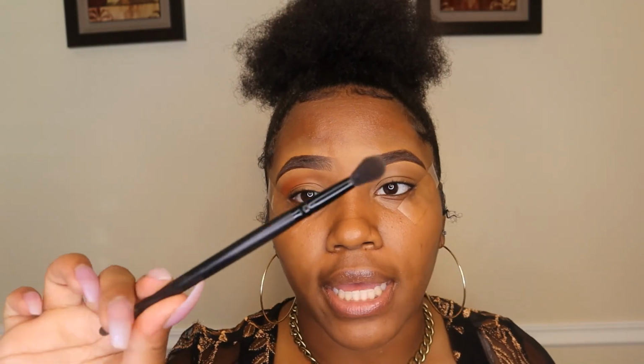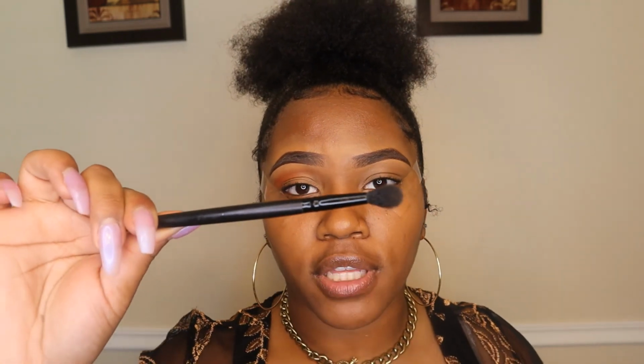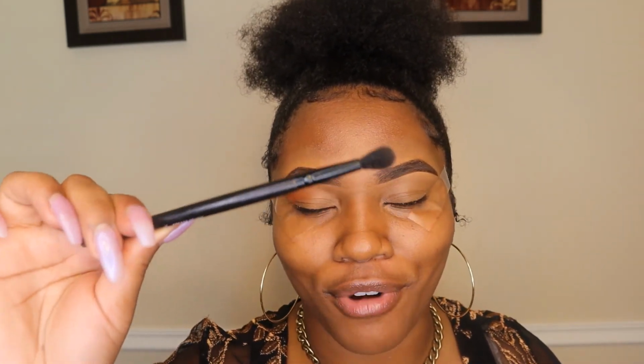Now I'm going to be using a clean, fluffy eyeshadow brush. This is also from e.l.f. This is actually their crease brush. So like I was just saying, y'all, I am not a professional. I'm using the blending brush for crease and the crease brush for blend. That's why I say do what works for you, because yeah, it's no rules.